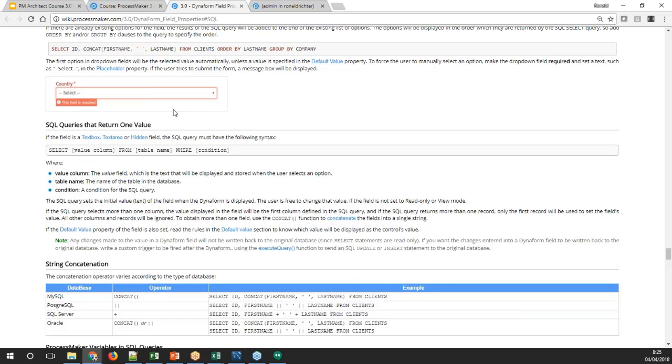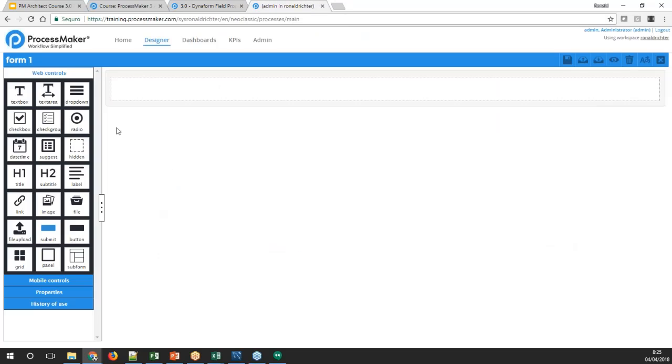You can also concatenate information from your query. As long as you get only two fields, this would not be a problem. So you can get the first one for the ID, and the second one could be a concatenated information. So for instance, we can do something like this.